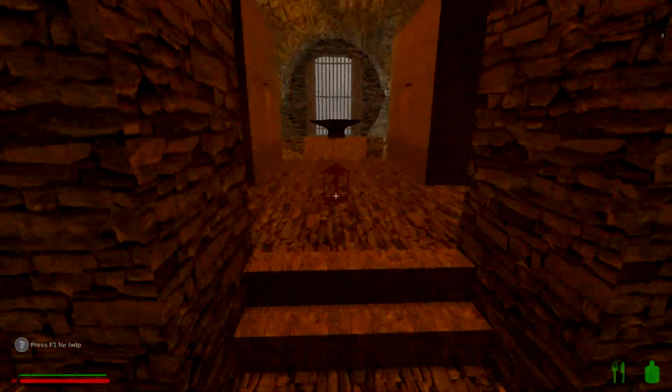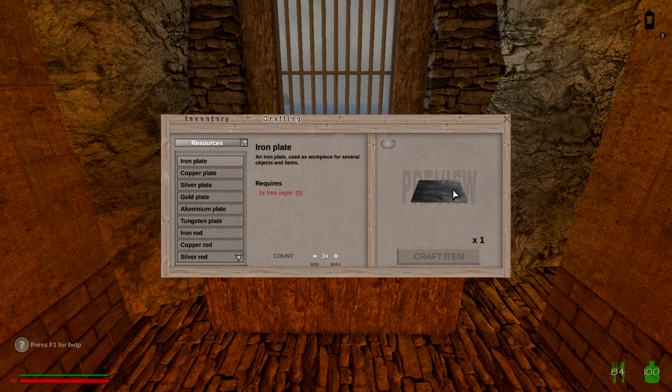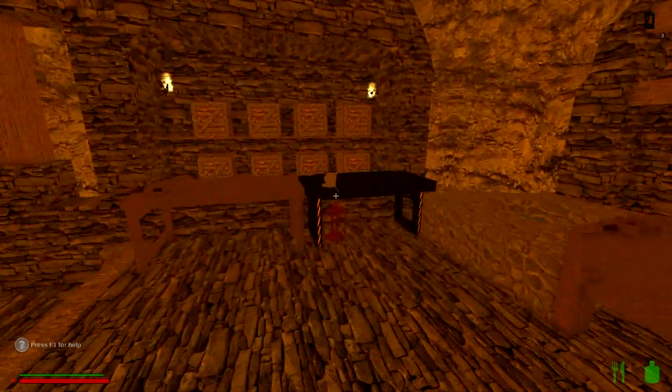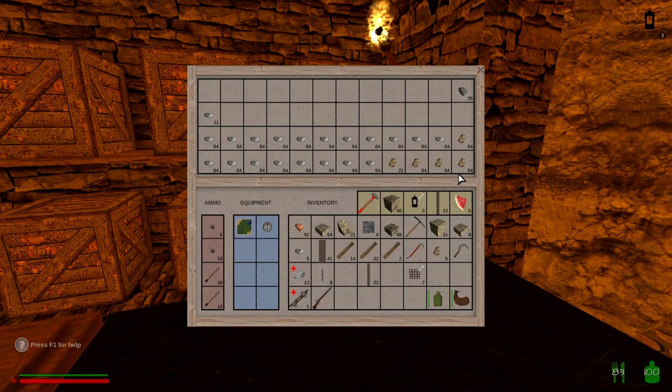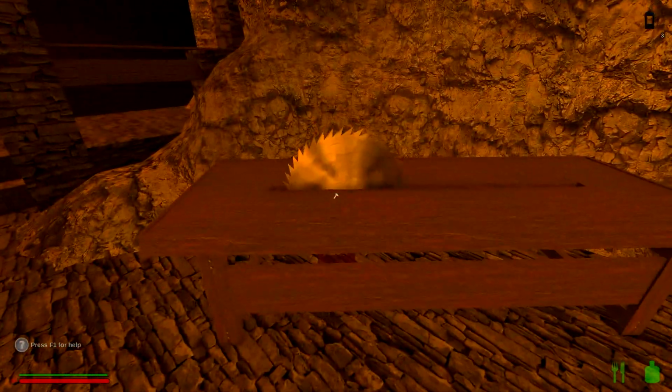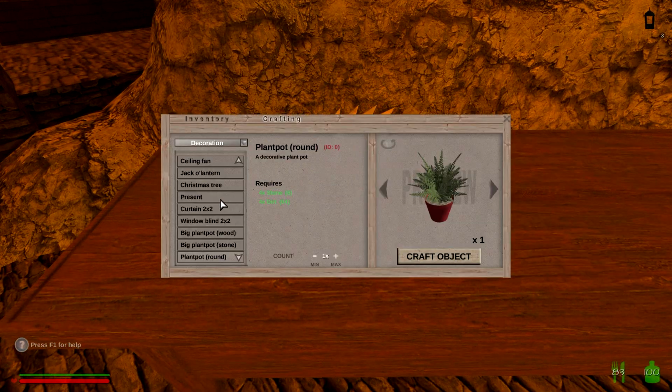So we need some iron rods. So we've got to come over here. We need the steel plates anyways for those iron rods, so we might as well just do that. Iron rod. Let's see. Let's craft. We'll just do 2 of those. And then we need some dirt. We got plenty of that. And nope, we need to come over here. Decorations. I think the wood ones would be the best.